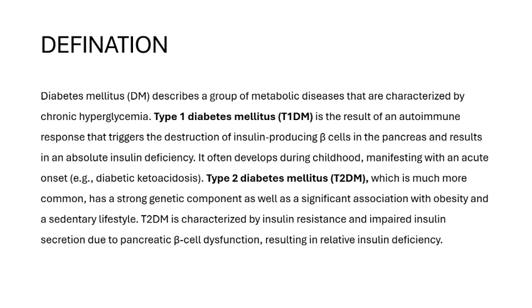Of 10 people, 9 are suffering from type 2 diabetes nowadays. It has become a common issue and the most important disease in our day-to-day life. It is characterized by insulin resistance and impaired insulin secretion due to pancreatic beta cell dysfunction, which results in insulin deficiency. Means there is an inability of the cells to respond adequately to insulin, which causes inhibited glucose uptake from the bloodstream. This is about the definition of diabetes mellitus and its types.